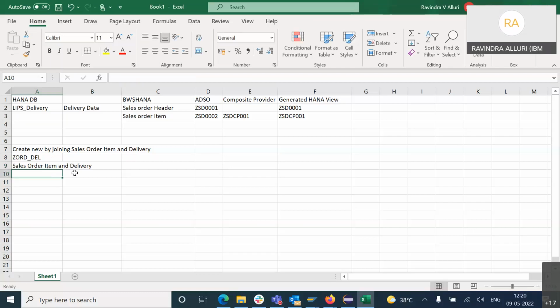Then this view we can again come back to here. First we created here, exported, and consumed here the HANA view. So this is one mixed scenario, from BW to HANA. The generated object we consume here, so it is one direction. The next one is, this delivery data we have already combined, right? So delivery and sales order. Then we can directly create one more composite provider here.